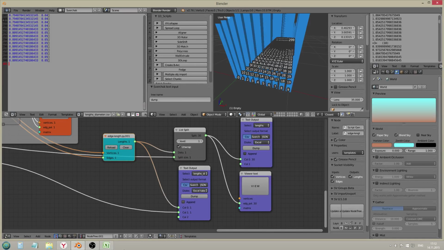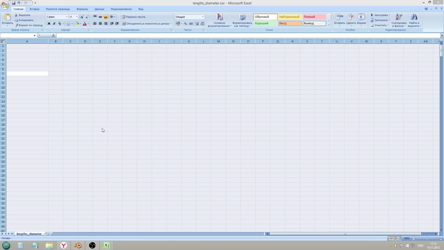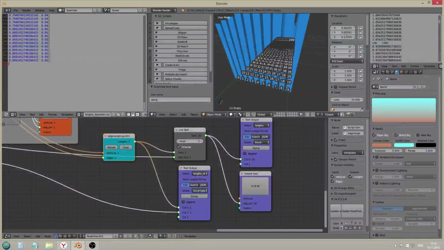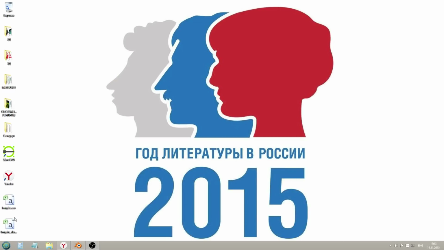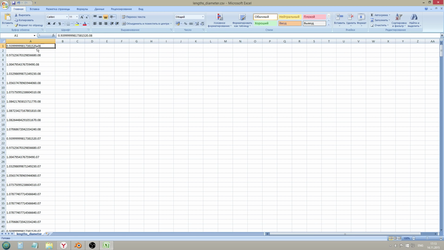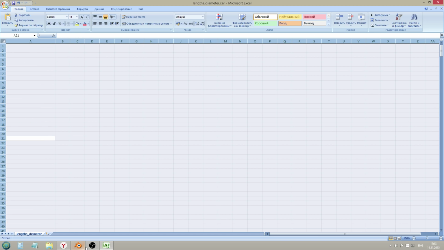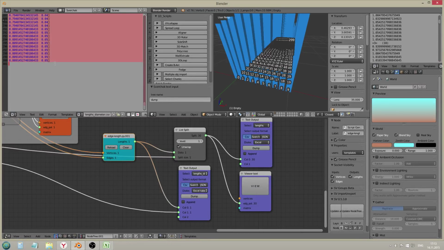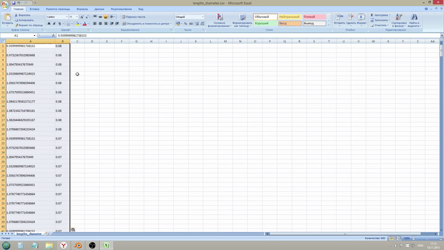Save is not enabled because it is open. Yeah, text save. Okay, save. We open again, and it does not work. I don't know why. Maybe we need to remove it and paste. I don't know why it happened.